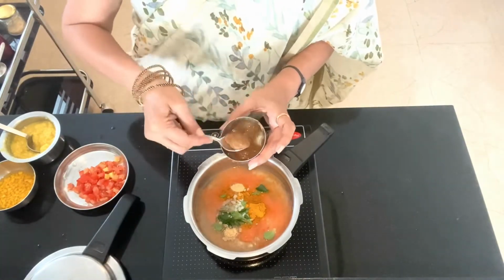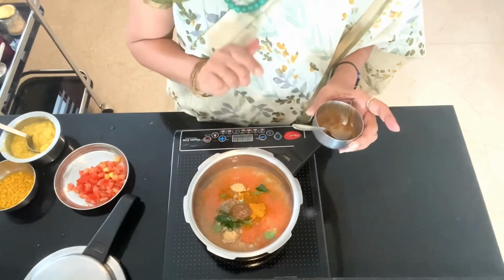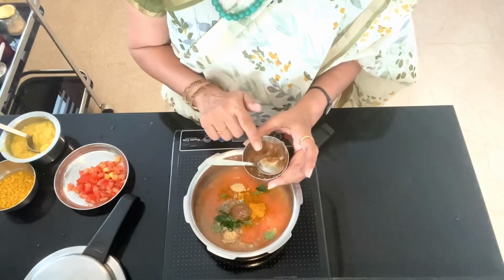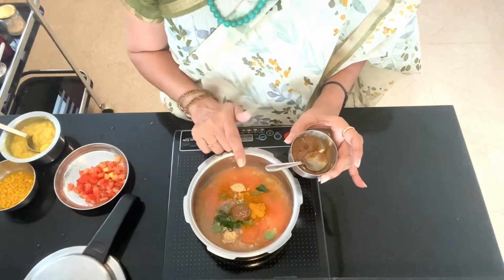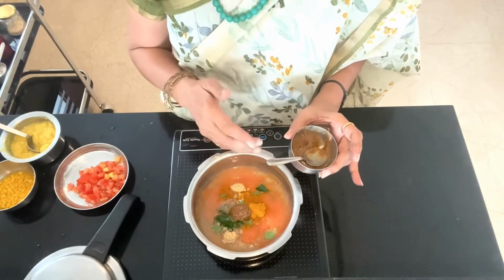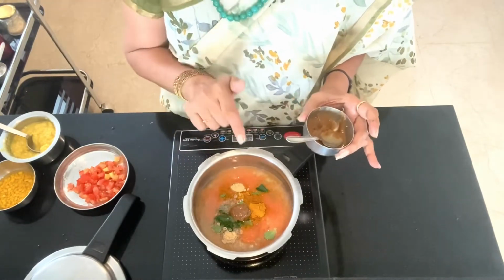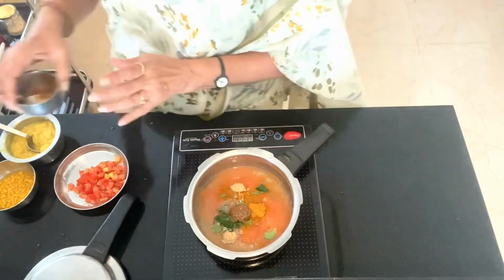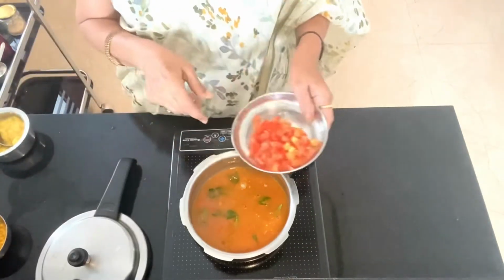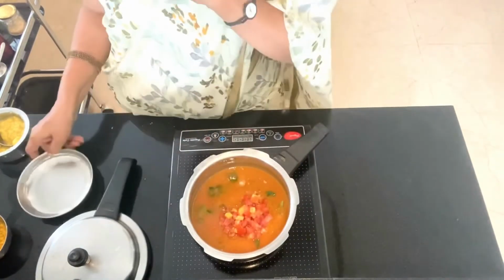I use the tamarind paste. Now, if the tomato is sour, you need to add a little bit of this tamarind paste that I've just added. Otherwise, you need to add more of it if the tomato is sweet. So look according to the sourness or the tanginess of your tomato. This is a little sweet, so I added a teaspoon of this. Ultimately, we add the tomatoes.